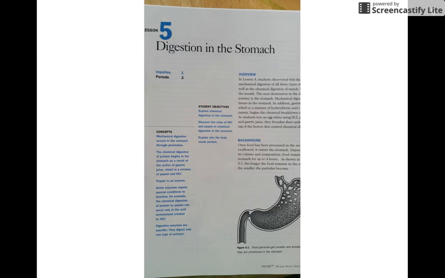Students are going to see that both mechanical and chemical digestion happen once they start analyzing what the chemicals they're using in the stomach are. And they do this by filling test tubes with gastric juice, with pepsin, and also with hydrochloric acid. Now, in order for this to yield the perfect results, you're going to have to do some doctoring of the results before the students enter if you really want that aha moment.